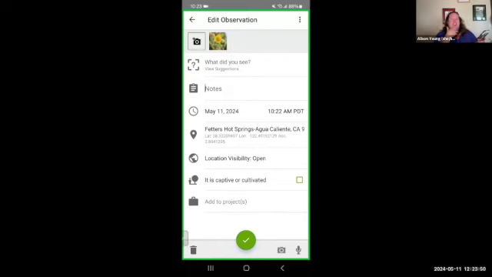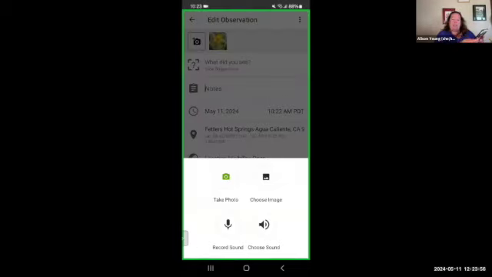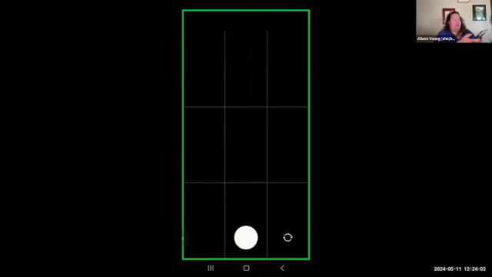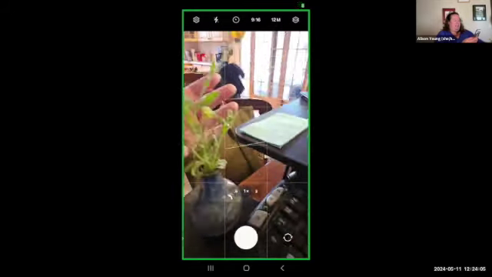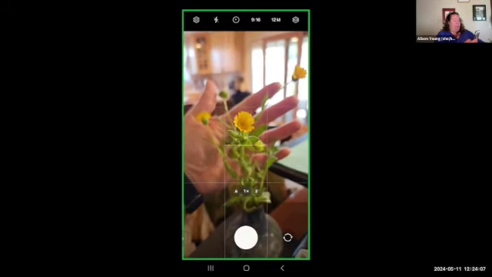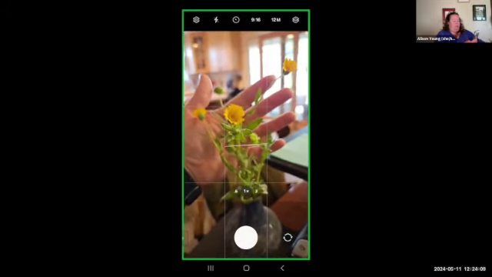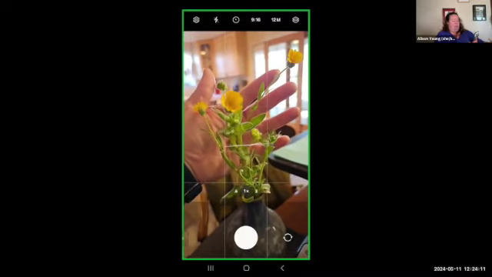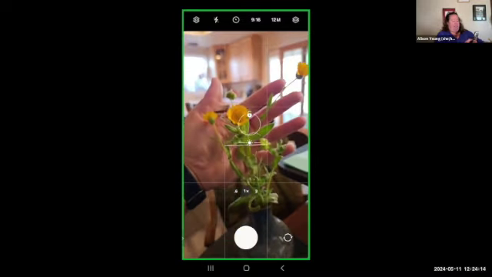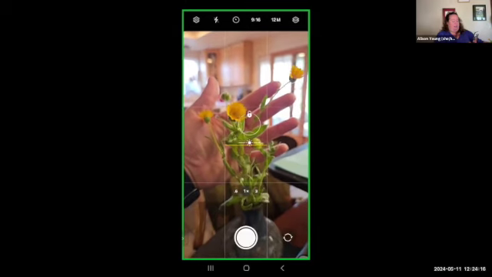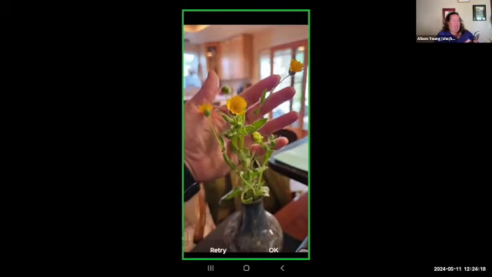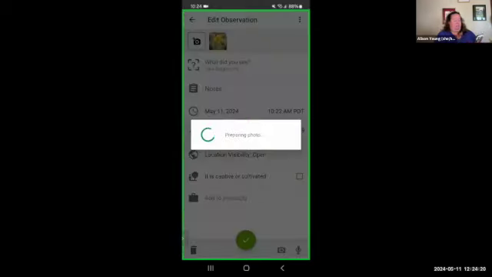If I wanted to take another photo, you can see that little plus button with the camera next to the little thumbnail of the photo I just took. I can hit that. I could take a photo, I could choose an image, I could record a sound as well, but in this case, maybe I want to take another photo. And maybe this time I want to get the whole plant in there. It's fine to have your hands in there to help with focus if you want, so it's not focusing on my background. But maybe I want to make sure people can see the leaves of this plant also. So I'm going to take a photo with the whole plant in there, and I'm going to hit OK.